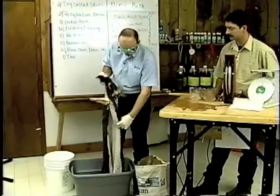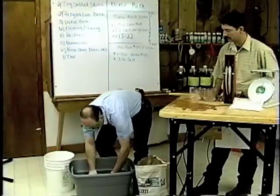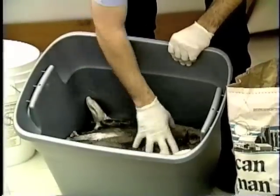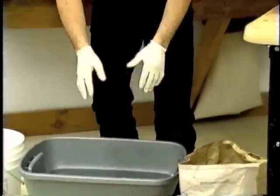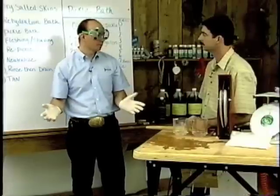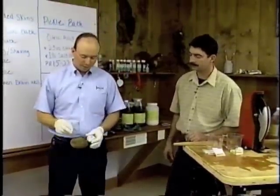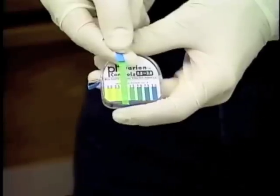Just put your deer skin in there and push it down real good. Once you get your deer skin placed in there, make sure it's pushed down and stir it — stir your deer skin around. You want to get all the air out of the skin. Over the next course of a few days, you can leave this skin in there for three, four, or five days — whatever you need. You need to make sure you keep checking the pH and maintain 1.5 to 2.2. The skin will pickle up to pH 3, but the problem is you might get bacteria issues and it takes longer to be completely pickled. Let's check our pH — there are two ways: you can check your solution or your water. It shows we've got a pH of 1.5.